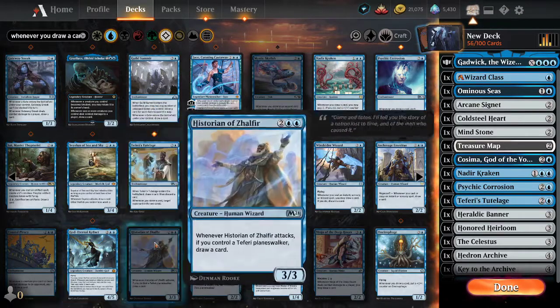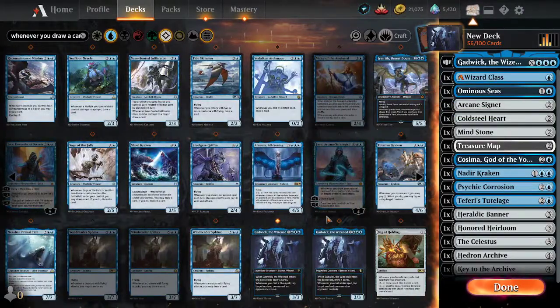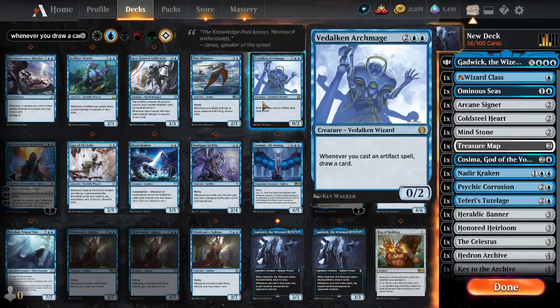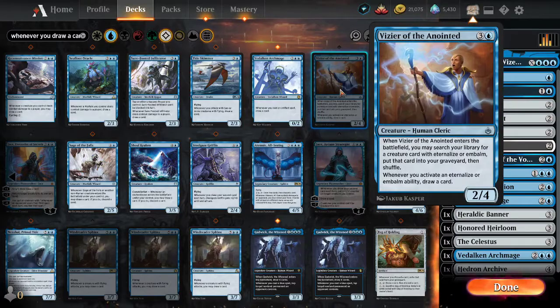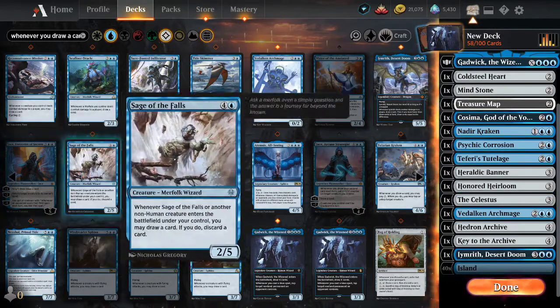No, no. I do like Kefnet a lot, but ninjas. This might just be worth it for the number of artifacts we're running. It might be we were doing an artifact card draw kind of thing. Limerith, get some top end in there.